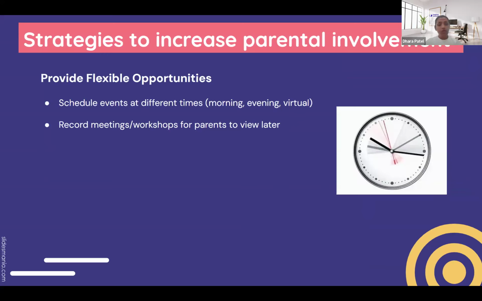And as we all know, right, time is of the essence. So really think about providing flexible opportunities, right? Every school is different, right? Oftentimes we say evening time is the best time, but not for every parent. So take that into consideration, right? So try to schedule events at different times. Could you do some events in the morning, like that coffee with the principal? Could that happen in the morning while lunch happens midday, right? Could it be virtual? Is there an option to join in virtually?